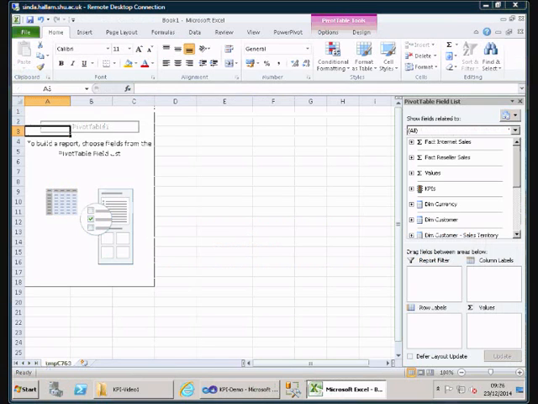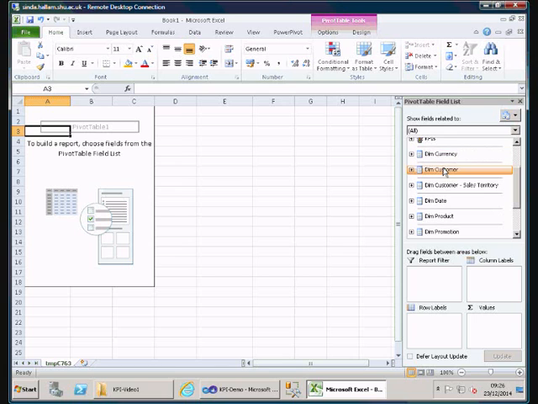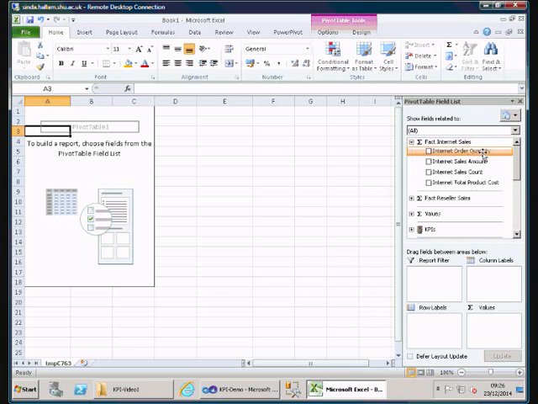In this example we've got the AdventureWorks data set with facts from our internet sales and from our reseller or shop sales and various dimensions such as currency, customer, dates, the number of products, promotions and so on. And within the facts we've restricted this to just a small number of measures. So we've got the order quantity, the amount we sold, a count and the total cost of producing these.